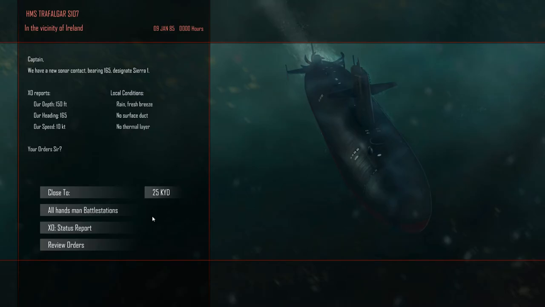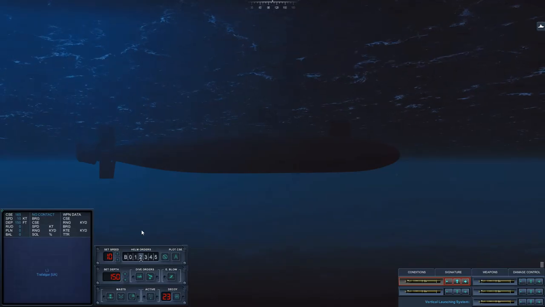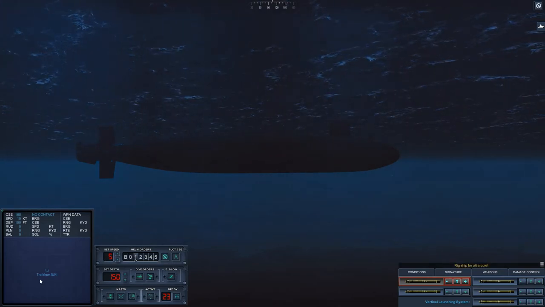There we go. That was lucky. All right, we're at 150 feet. Our heading is 165. Our speed is 10 knots. We got tubes all ready to go. Let's go. Rig ship for ultra quiet.